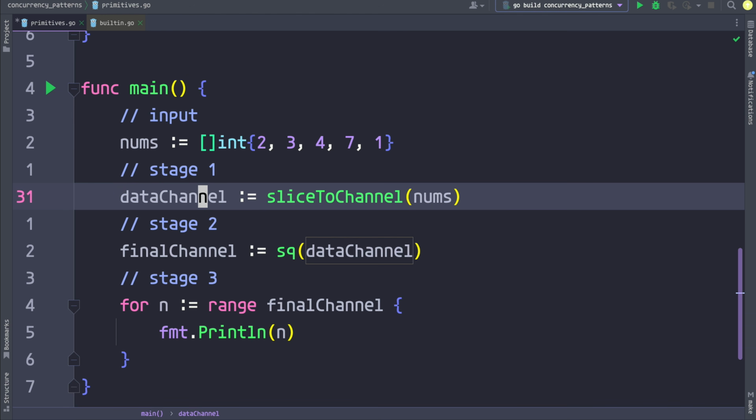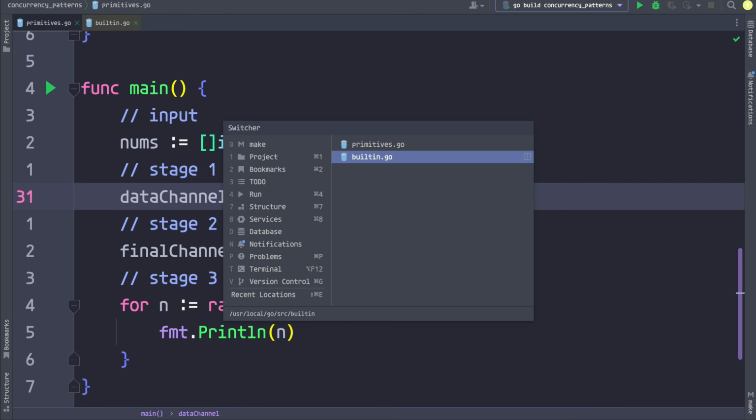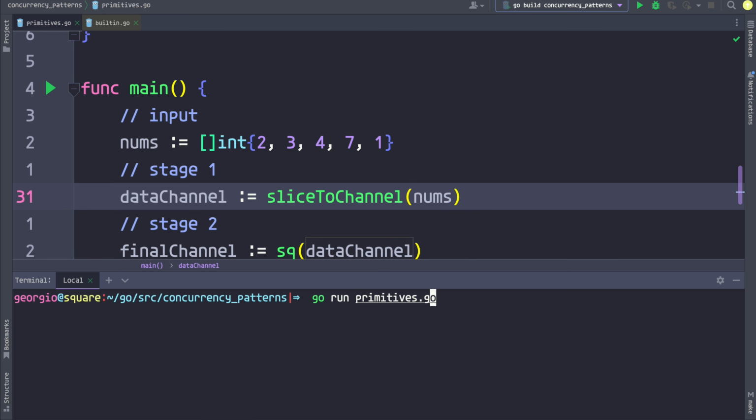So now we can just go ahead and test to see if our pipeline is working. And as you can see, we get the squared value for each item in our original int slice. And you can also see that it's in order because the communication between our goroutines is synchronous.